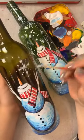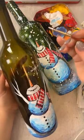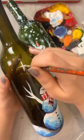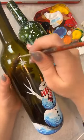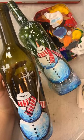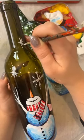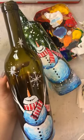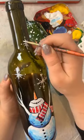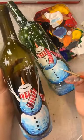As long as you decorate either every single one or every second one, you will get a beautiful and unique design depending on what kind of elements you add there. You can add as many of them as you want. You can decorate every single snowflake different. They don't have to be the same. A little bit plain around here, just dots. That looks pretty good. There we go. So I have three big ones here right now.